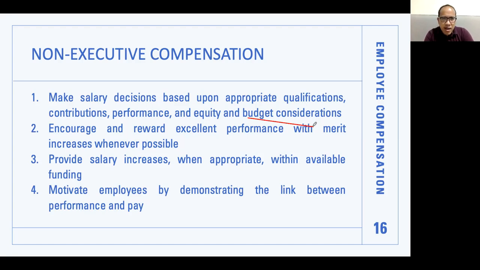Pangalawa, the compensation should encourage and reward excellent performance with merit increase whenever possible. Diba? Sa introduction pa lang, sinabi na natin, sa executive, gumagana rin naman ito eh. Siyempre, you should still encourage them to work hard. Pero expected na kasi. Diba? Hindi ka naman makarating ng pagiging president and CEO kung tatabad-tamad ka. Hindi naman mangyayari yun unless may corruption involved, kaya mo nakuha yan dahil because of corrupt practices.